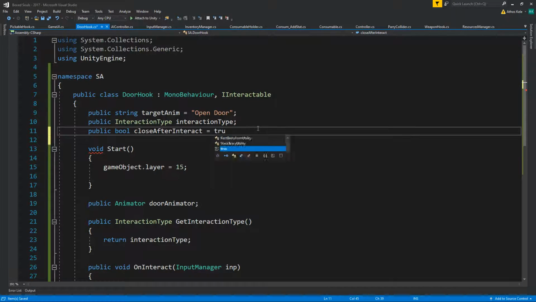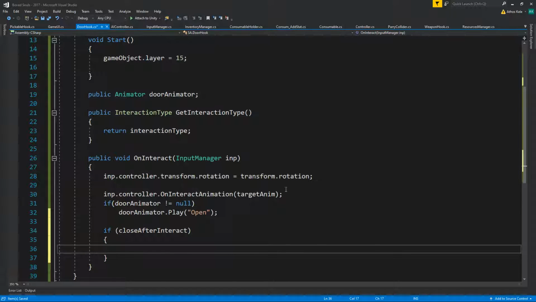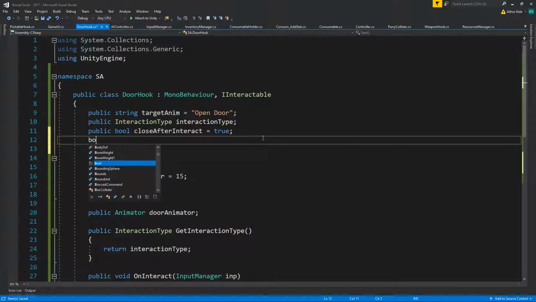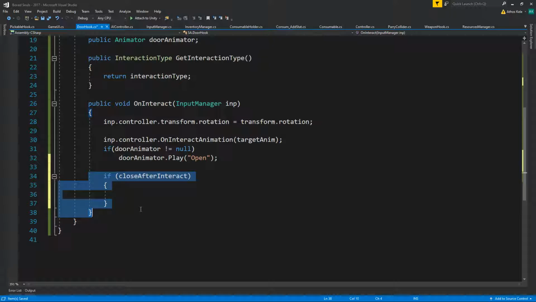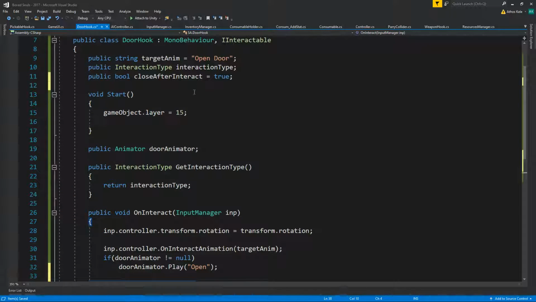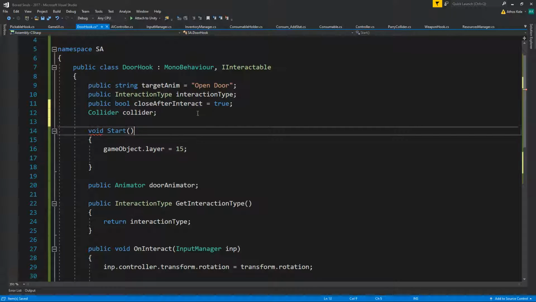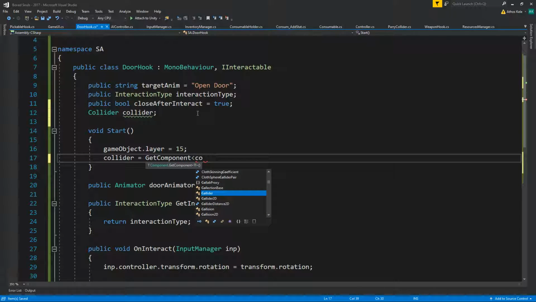We can say that it's true. So if close after interact, then you should probably be closing this object, or you could just say bool is, no, actually, yeah, maybe you can just close the object or the collider. Yeah, I think the collider will make more sense. So let's do collider equals get component collider.